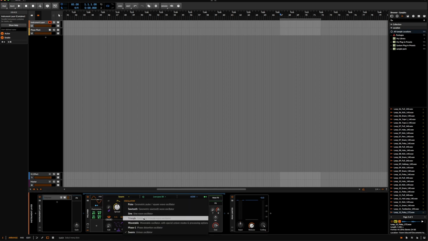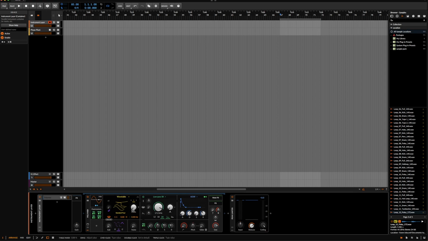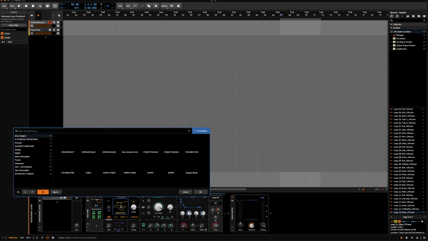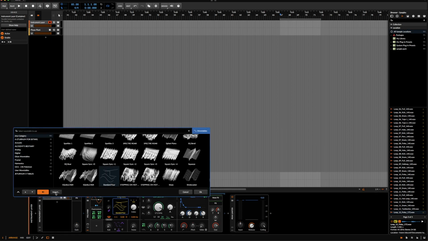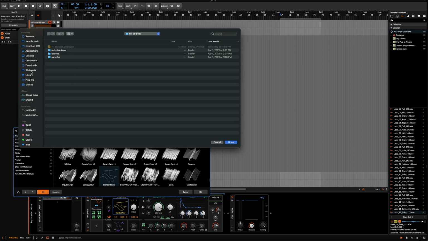But the one that we're going to focus on today is the wavetable, because likewise, just like Faceplant, you can use different wavetables to your own liking. Unfortunately, Bitwig does not have a wavetable maker, to which that almost seems criminal. I guess actually Ableton doesn't either, so there's that. But typically what I do is I'll make a wavetable within Faceplant. You can use Serum or Vital. Vital is free, and then you can just drag and drop that in here. If you don't know how to do that, you can go import and then find wherever your wavetable is within your library, and then it'll pop right up.